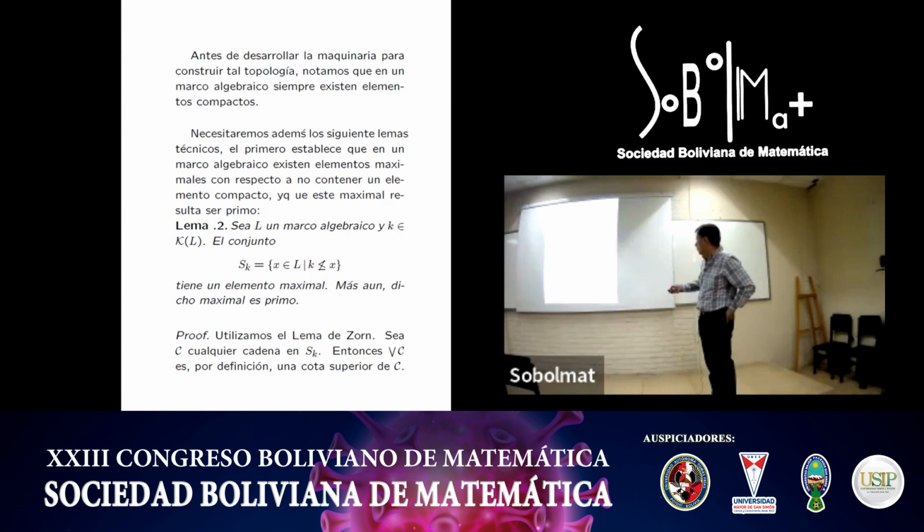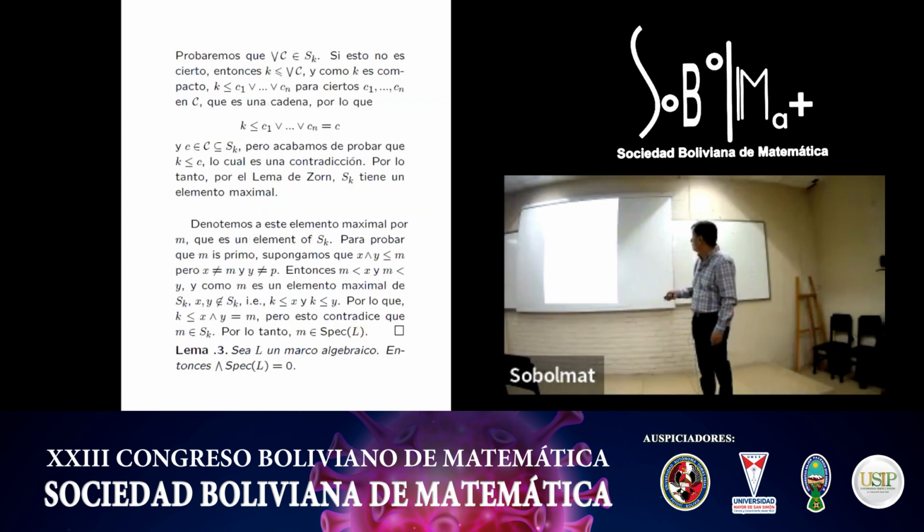So Zorn's lemma considers a partially ordered set, and if any chain has an upper bound in the set, then this set has a maximal element. All right, this is the proof. It's a standard Zorn's lemma proof. This is, I would say, very cool because this is in the context of just lattices. Okay.